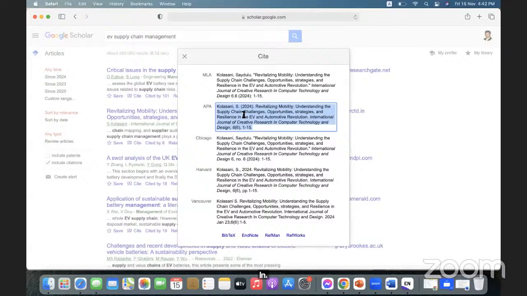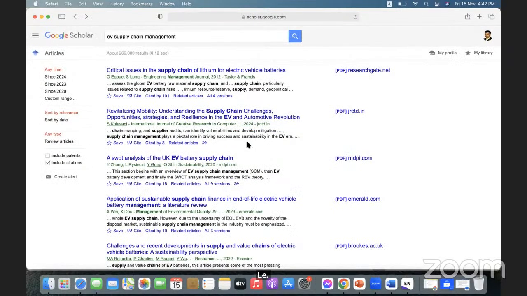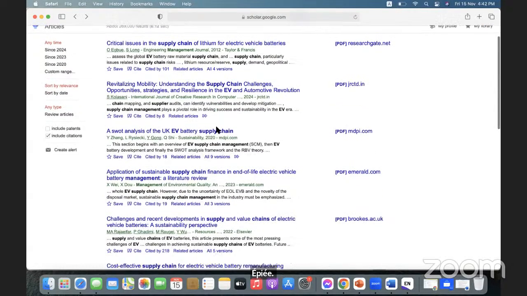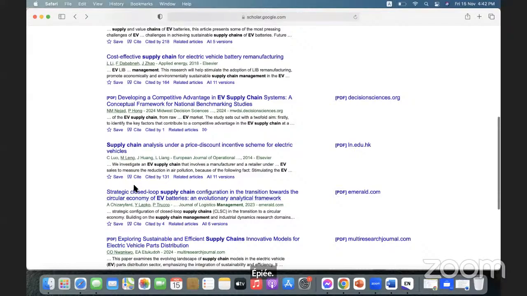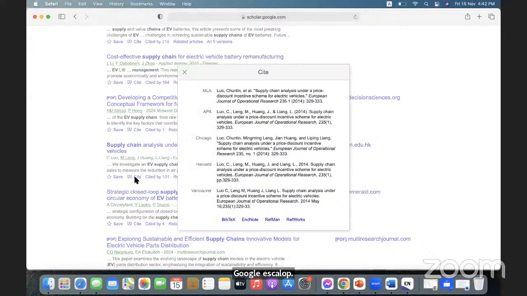This is how you can get the APA reference list from Google Scholar. As you can see, for any article you can get the APA formatting in here.